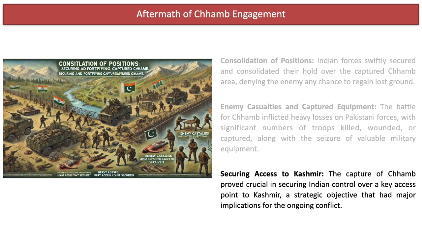On the flip side, the loss of Cham was a severe blow to the Pakistani forces. It disrupted their plan and weakened their strategic positions in the region, and losing such a critical access point meant their ability to maneuver and launch further offensives into Kashmir was greatly reduced. It forced them to rethink their strategy and acknowledge that their path into Kashmir had been effectively blocked. In the larger context of the conflict, securing access to Kashmir through the capture of Cham was a game changer. It was not just about the immediate tactical advantage, it was about shaping the broader strategic landscape.